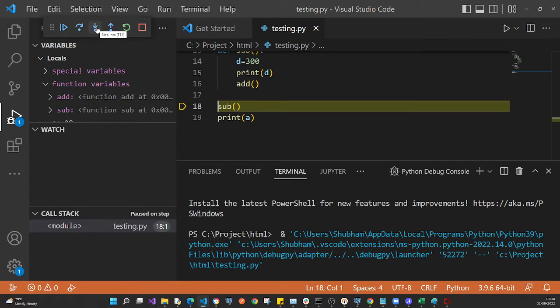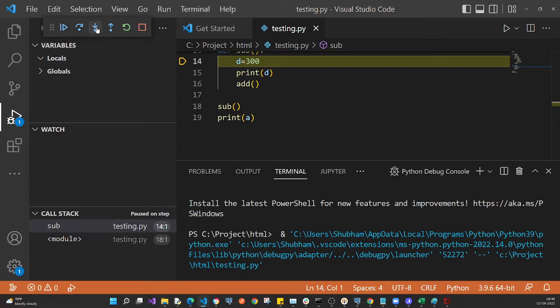So here I'll choose this one, go inside. It went inside sub. Now whenever you start executing the function, what happens? Function memory gets created, right? This is your function memory sub. Sub is the function memory which got created.